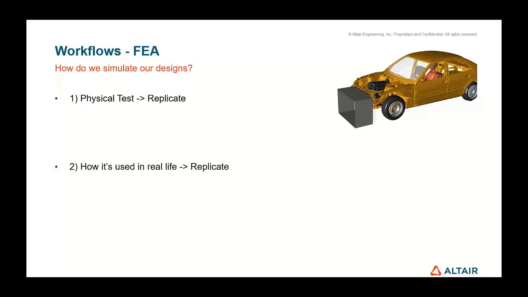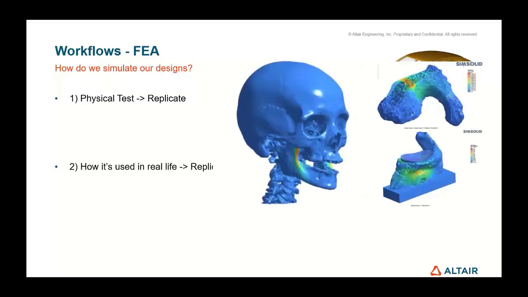But then there are times, like say if you're looking at a suspension system, you don't always know the loads that are acting on your parts, and you don't always know exactly if you've got the right motion assigned to it. Now that's when we start looking at multi-body dynamics, to then take through into linear static analysis, to then take through into optimization. What I also wanted to let you know is that you're not just limited to the one area of engineering. With all of our tools, you can look into biomedical, you can look into commercial goods, and you can even look into the data side as well.